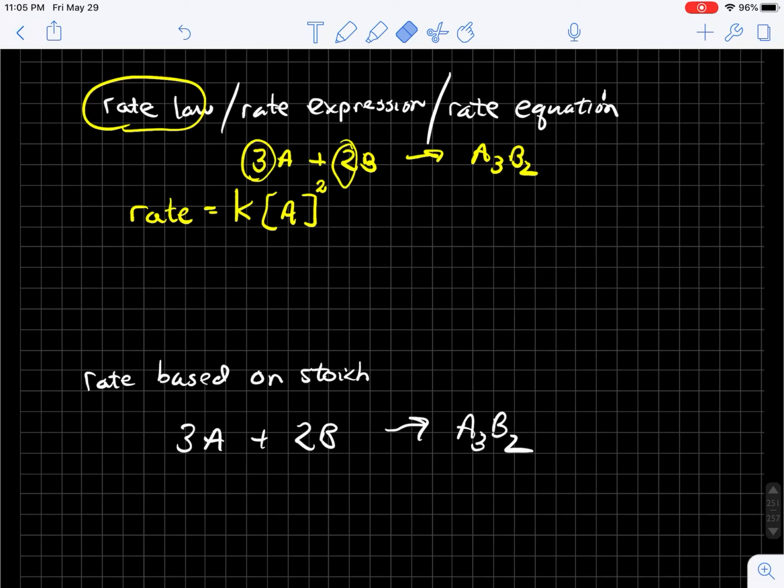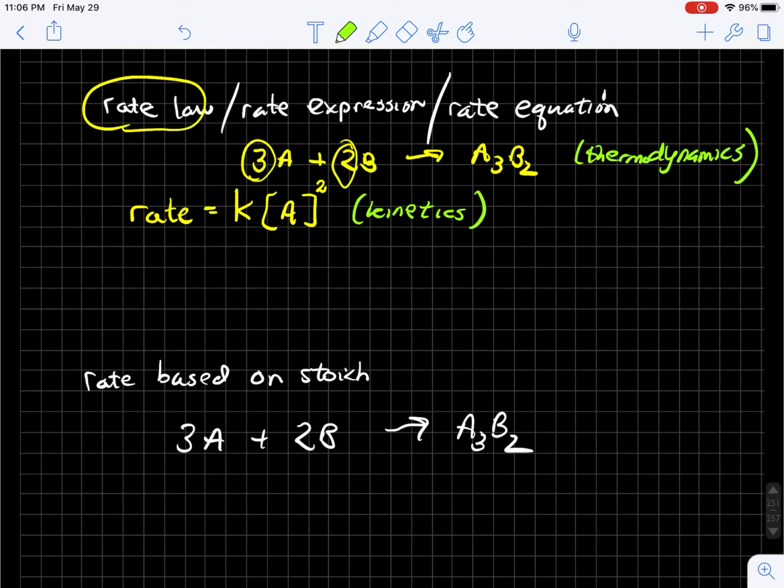They love to throw in the balanced equation to fool you. Balanced equations are a relationship that's based on thermodynamics. Remember, we said in the first video, thermodynamics, how much product we get. Rate equations are based upon the kinetics, which is based upon the type of collisions that you get, the type of materials, the temperature, all of that stuff. So thermodynamics is different than kinetics.